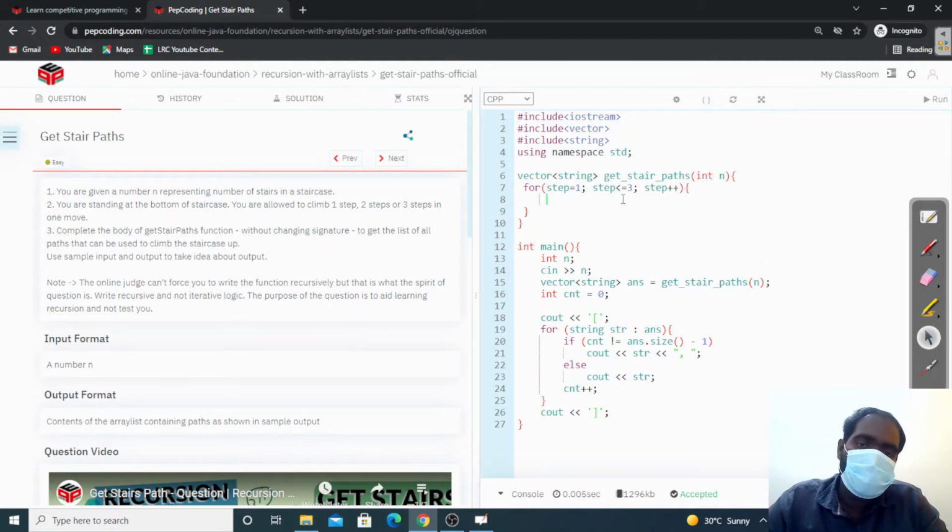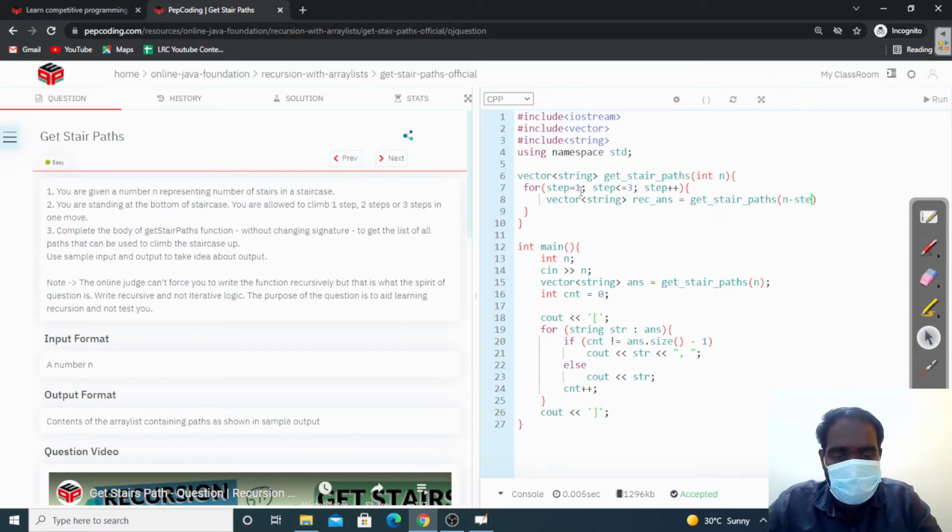For each step we take, we say vector of strings recursive answer is equal to get stair paths of n minus step, because we took step number of steps, so the remaining number to climb is n minus step.